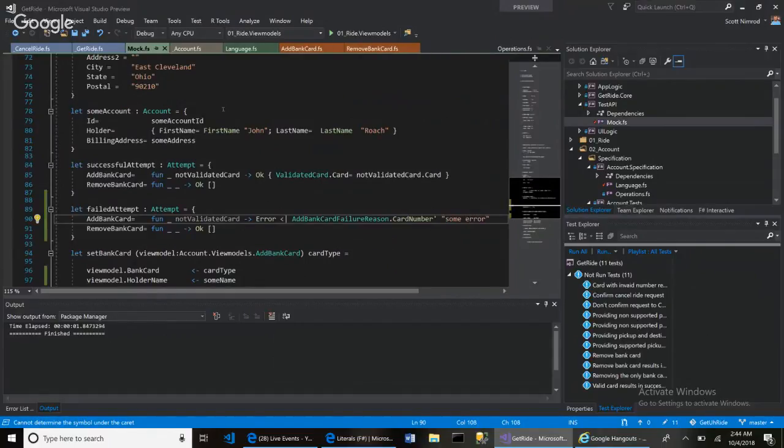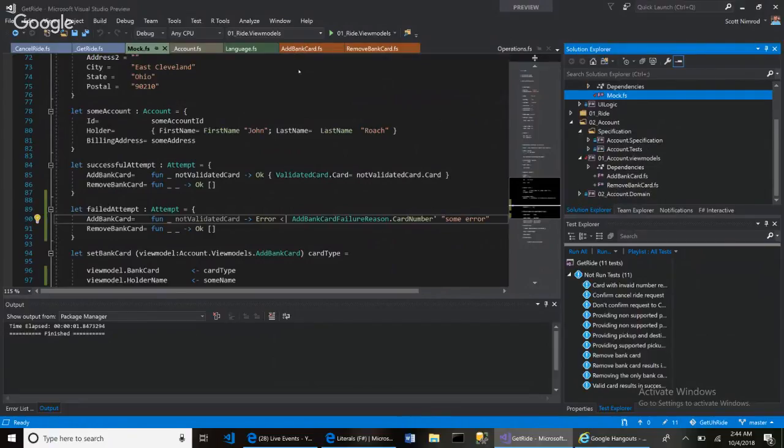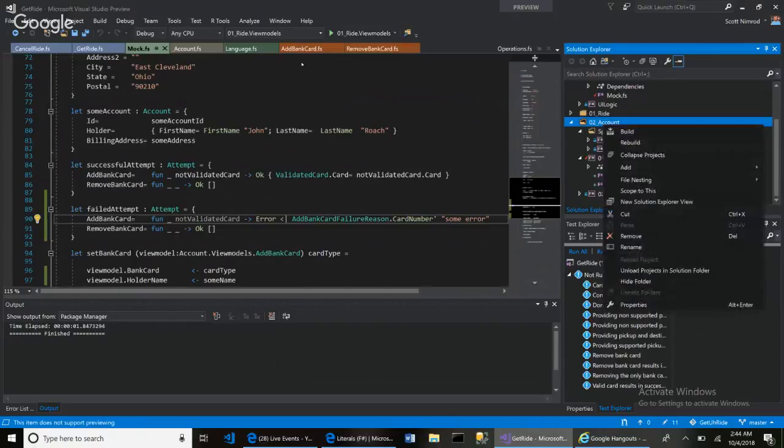Now, what we really need is a function in our account dot, am I scoped to this? Scope to account.